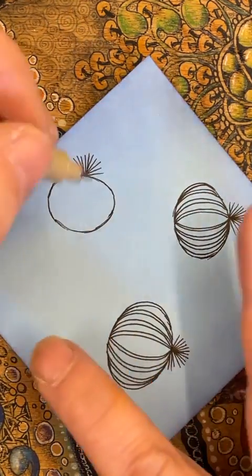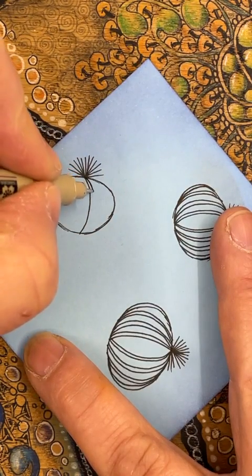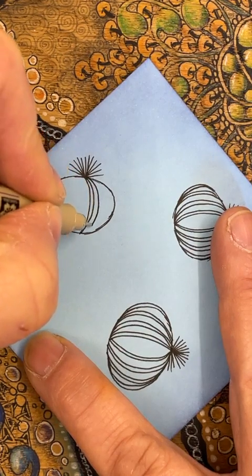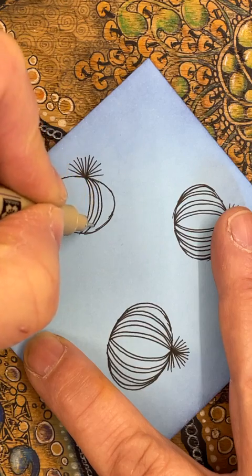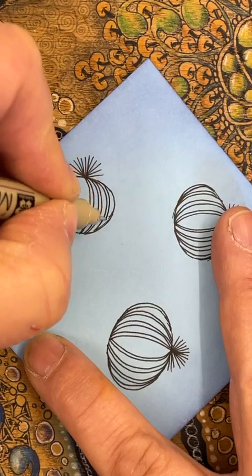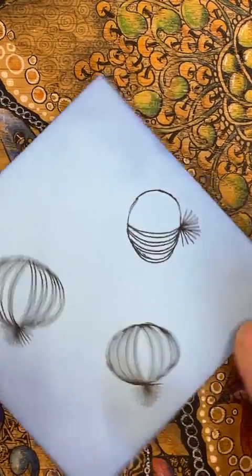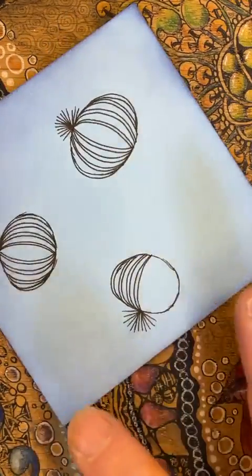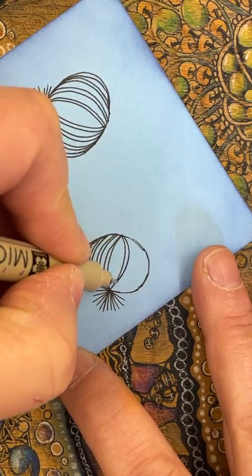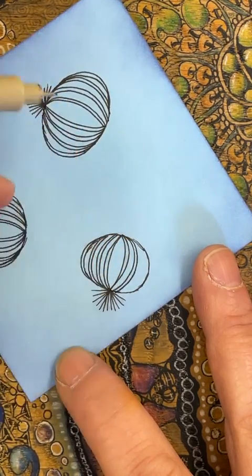Into this one — there's that curve and another one. Once we've done what we're doing here, if you want to add more of these shapes you can. I might even add another one in later — who knows. There's always a plan of a fashion but it doesn't mean I have to follow it exactly. It just depends how it goes.